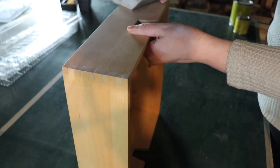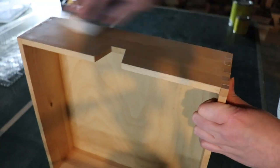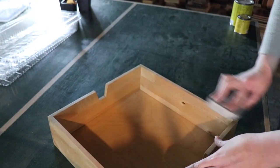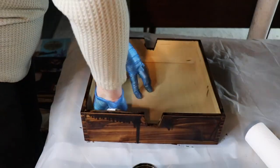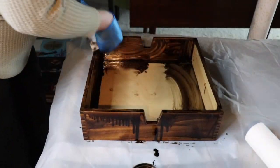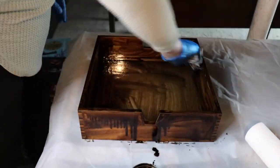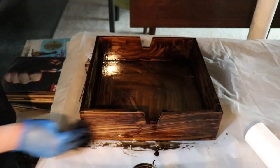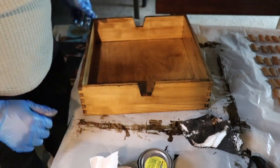I'm just lightly sanding down the polyurethane coat, and if you wanted to completely remove this shiny coat, an orbital sander would probably be your best option. Now, stain is not going to penetrate nearly as well as if this were sanded down completely. A quick tip to stain semi-sanded polyurethane wood is to go quite a few shades darker than you'd like, and then let it set for a good 10 to 15 minutes before you wipe it off. I am using Jacobean in the Minwax brand.